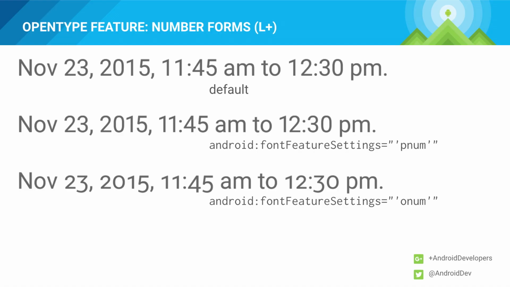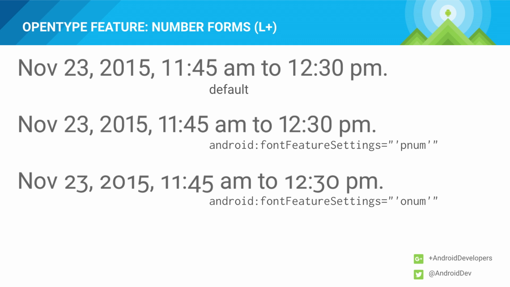Another great hidden feature is the use of proportional and old style numbers. These are really important for a more refined, sophisticated typography. The default numbers are basically the same size as capitals, and they're all the same width. Being the same width is really important if you've got some kind of animated display, so you don't have it juddering back and forth, or if you've got a tabular presentation of numbers like a spreadsheet. But it's not always the prettiest display. If you're doing running text, paragraphs of text, then proportional is maybe a more subtle change where you just make the one a little bit narrower so you don't have all this space around it.